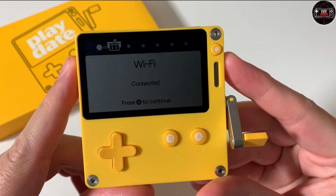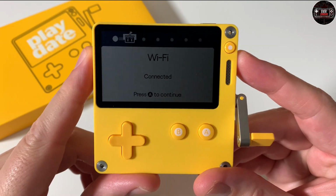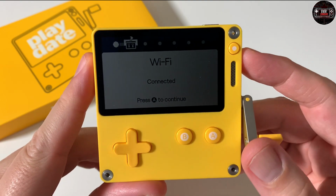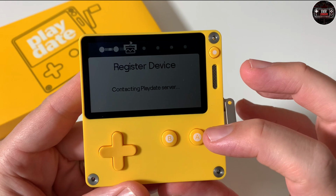Get into this. Yes, this is the setup of the Playdate. I am Pete. This is the EverCanadian. We're going to get into this. I don't really know what to think of this, so we're going to register the device.